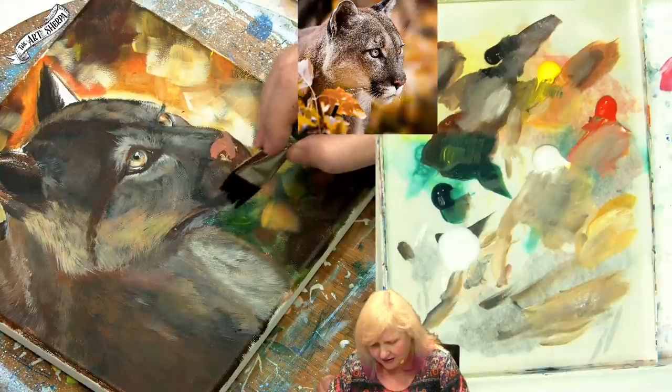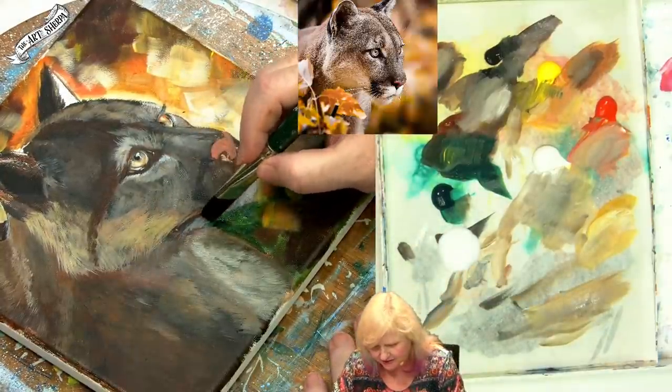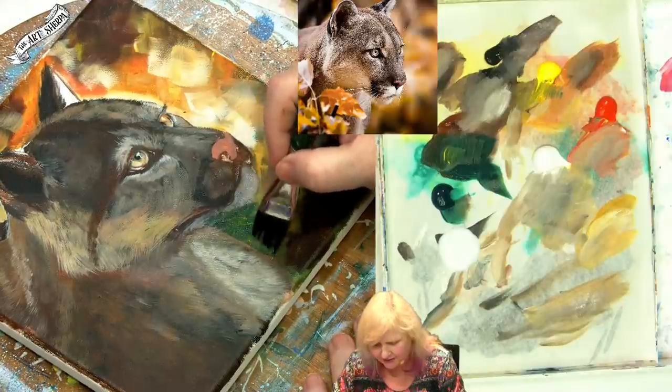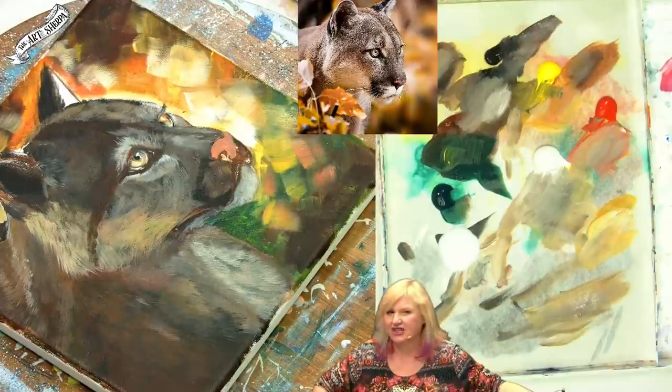And if you feel like you need to change the line of that jaw just a little bit, because it's kind of tapered going up into the cat, hey, not a problem. Change it up. Don't worry. Change it up.